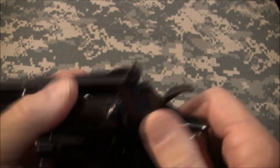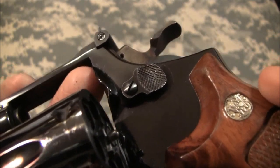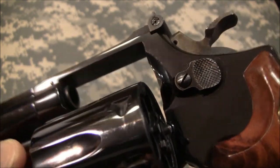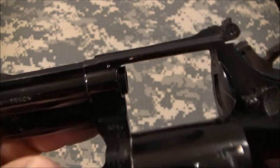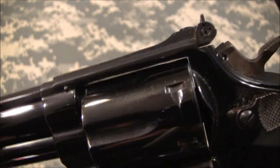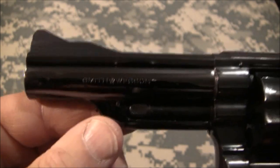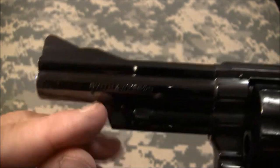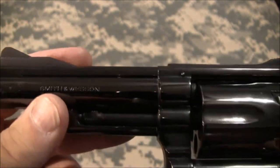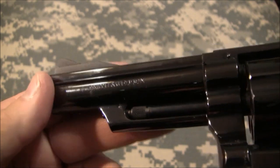One thing I want to go over: when you're looking for one of these guns, make sure there's no flash cutting on the top strap and no flash cutting where the barrel seats. You'll see some where people have made their own home loads and wind up with flash burns or actual flash cutting. Also regarding construction: it doesn't have the barrel lug going all the way out — this is a partial lug, not a full lug. That shows the age of the gun, as most of the newer ones have a full lug barrel.